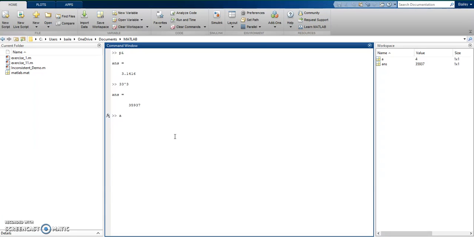Let's see, other functions we can type in here are the whos function, which is really nice. If I type in a equals 8 and then type in whos, now I get a detailed information box of all the different variables I have right now. So I've got my a variable and my answer variable. And those two are both being treated right now as 1 by 1 matrices, as you can see by the size here, hence emphasizing my point that everything here is done as matrices.